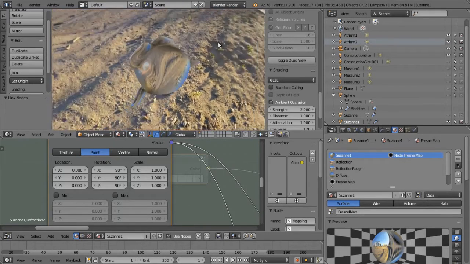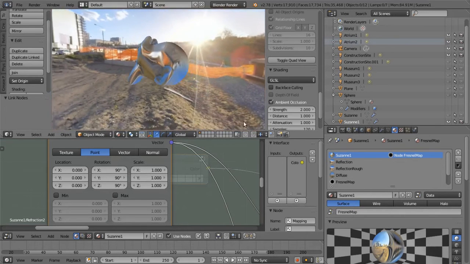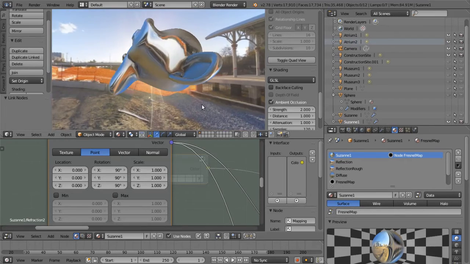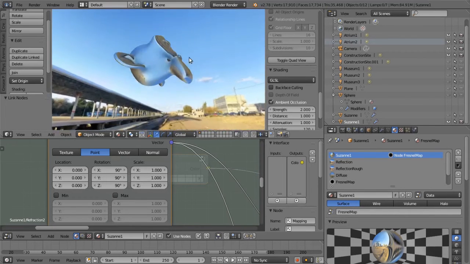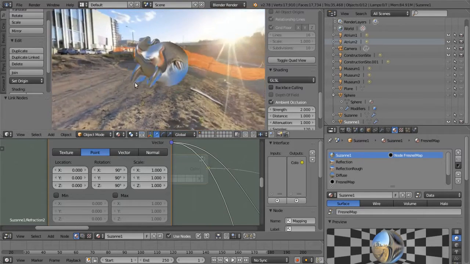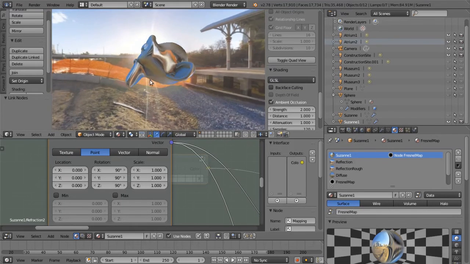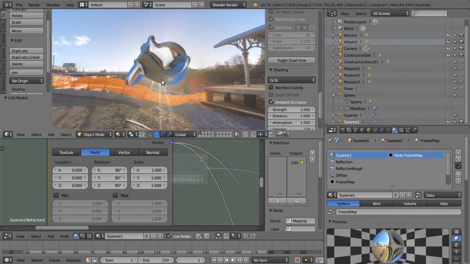So, I don't know. If you think this works okay, then like I said, keep watching. If not, then I hate to disappoint, but we're not really going to be able to pull off a true refraction. But I think this is passable. I think that, if you had an object in the scene that wasn't the full focus, you could probably get away with this. So we're going to do that.